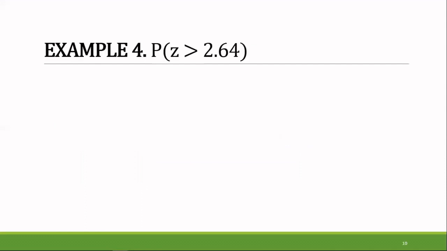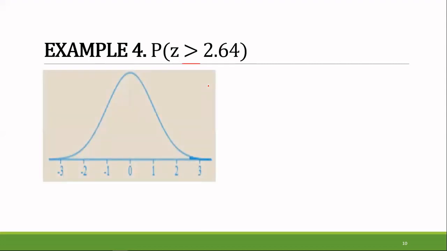So example number 4. So kung kanina meron tayong kino-consider kapag naka-probability form yung given, meron din tayong i-consider for note number 2. So sa note number 1, the inequality symbol is less than. So sa note number 2 natin, pansinin natin yung ating inequality symbol which is greater than. Okay? So pag graph natin siya, ito yung normal curve graph niya. So 2.64 is somewhere here. And then we are looking for the shaded region. Ito yung shaded region niya.